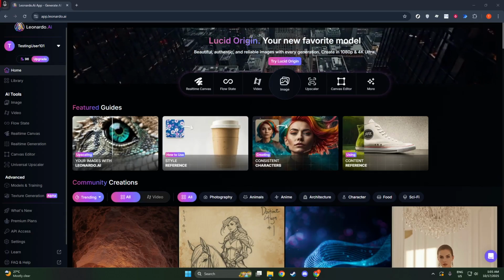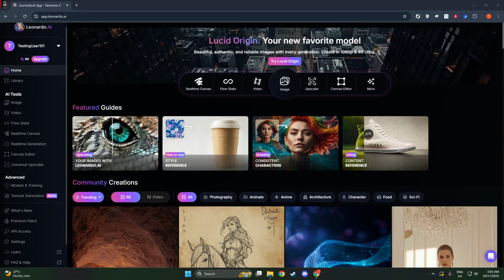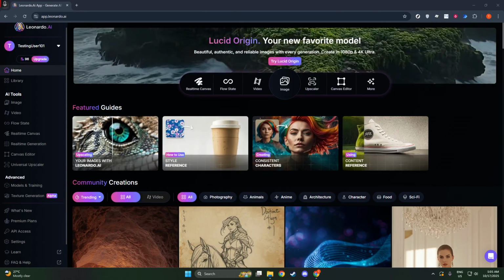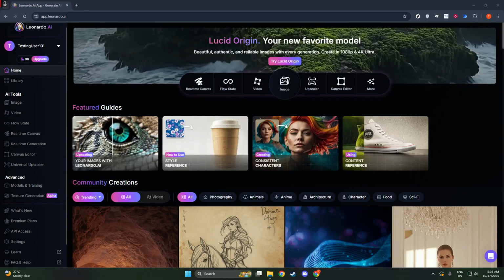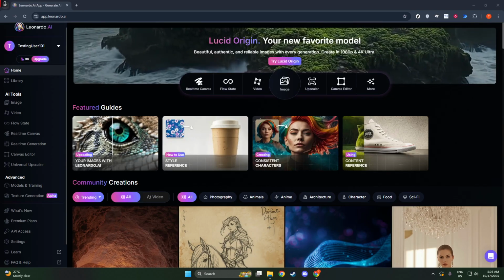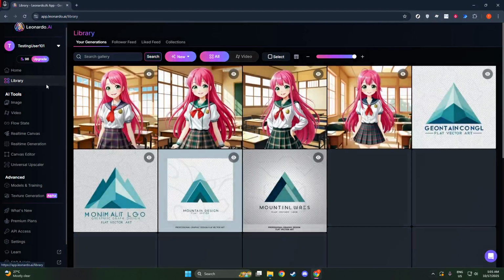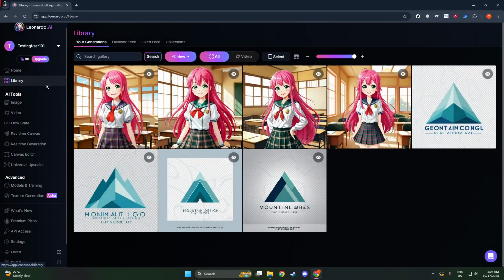First, you'll want to start by navigating to your personal feed. Once you're there, you should see a variety of options designed to help you manage your content effectively. Look toward the left sidebar where you'll find multiple tabs listed. Among these, you'll want to locate and click on the Collections tab. This tab is your gateway to organizing and managing the different groups of images or data you've curated within the platform.